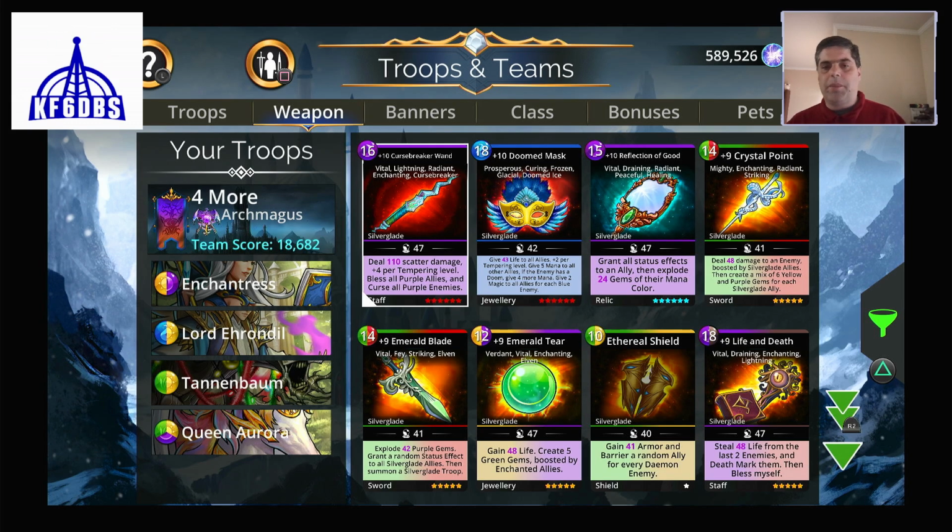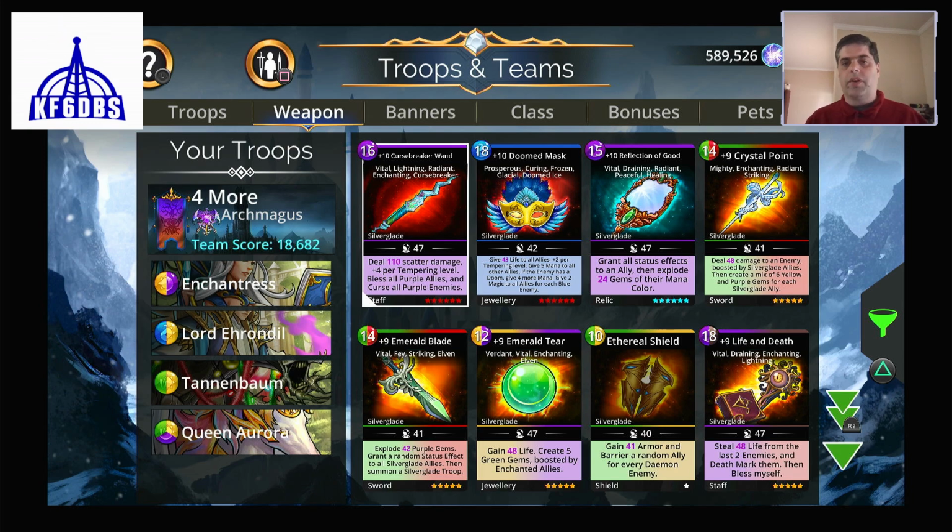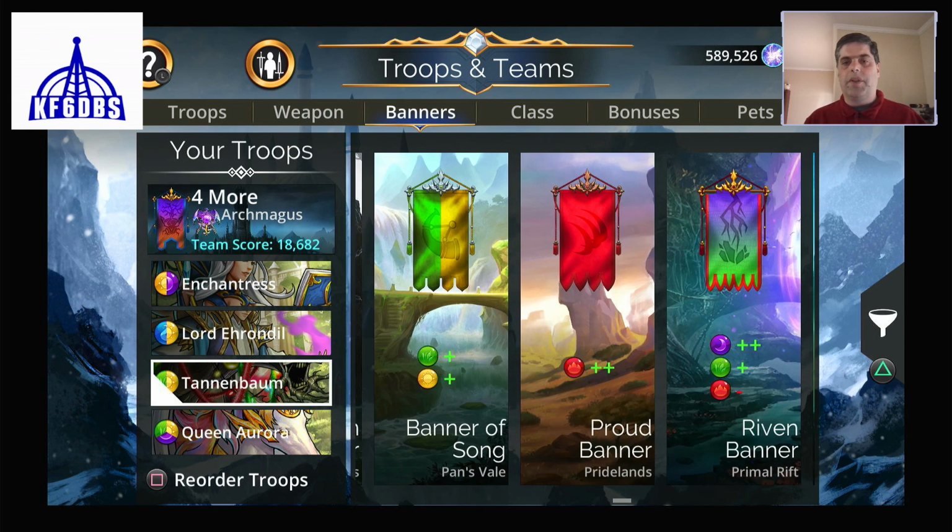And temper it if you can, if you have the Forge Scrolls to do it. Keep in mind that you need Forge Scrolls both for the Cursebreaker weapons and the Doomed weapons.